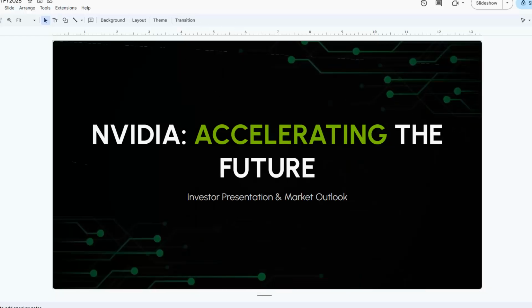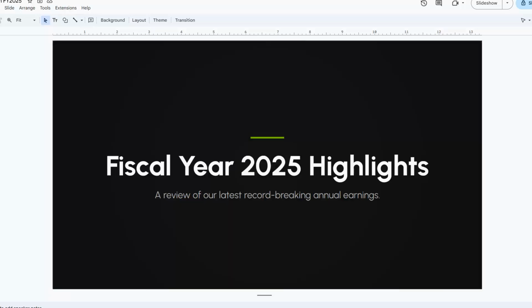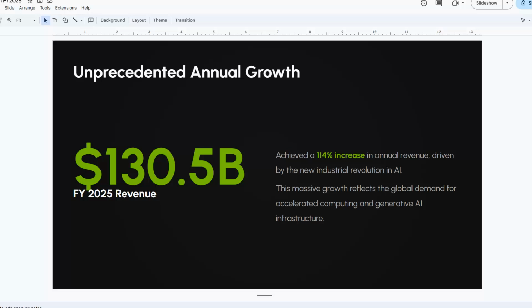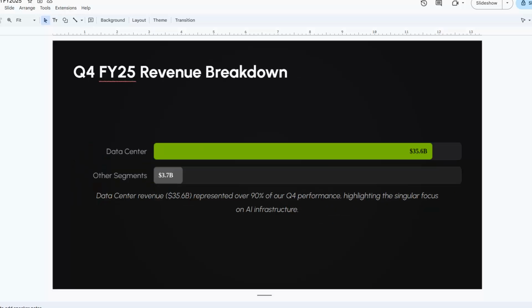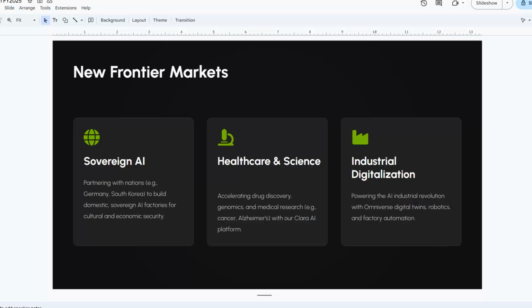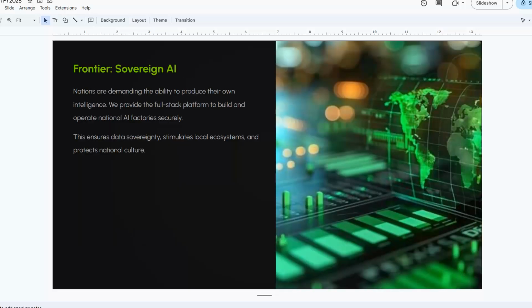So it goes up here. And you can see that if I go through it, for instance here, of course we can see text, but not only. We can also see, in this case, images inside, and also charts, like this one here, for example, which gives you a revenue breakdown. And you also have shapes like this one, and we also include images like this one. Of course, these are royalty free, generated by GenAI, but that's basically it.